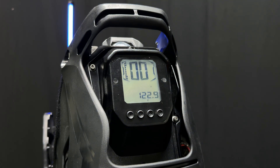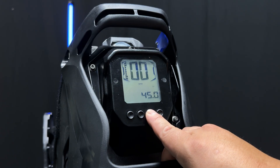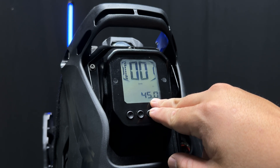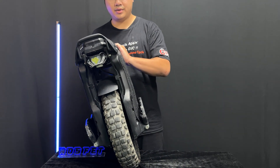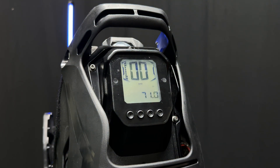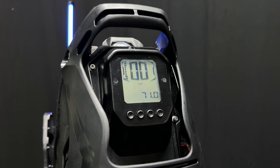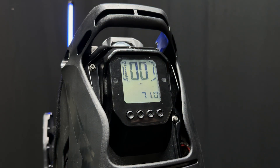Next function is VTA, which stands for voltage adjustment — a manual adjustment to match the unicycle's voltage to a realistic number. This is more of a troubleshooting adjustment, not something that will impact your daily ride, and not something you'll need to use unless instructed to do so by your retailer. The side tilt angle: if you're taking the Nosfer Aero off-road, this is a really good function to pay attention to. The side tilt angle will adjust the cutoff angle of left and right. 45 degrees is good for daily riding, while 70 degrees is better for off-roading. Keep in mind that if the wheel topples over at a high angle, the wheel can spin in place before it decides to disengage the gyroscope — this is mostly a function for off-road or skate park use.